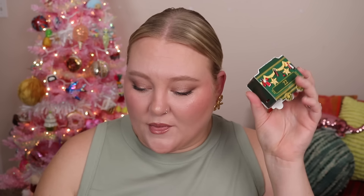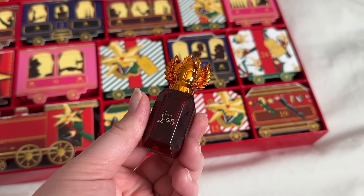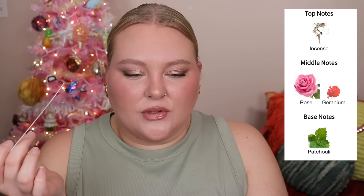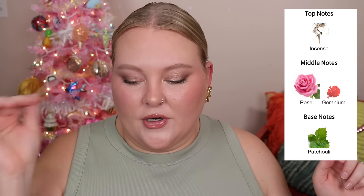Day 22 also seems heavy — another mini perfume, another $45 value. This one has the cute scarab bottle from this line. It's called Luby Charm — incense, rose, geranium, and patchouli. I usually don't love geranium or patchouli, but the incense is kind of grounding it all together and it's pretty nice. The fact that I'm sitting here relieved to get a mini perfume instead of a vial says it all.